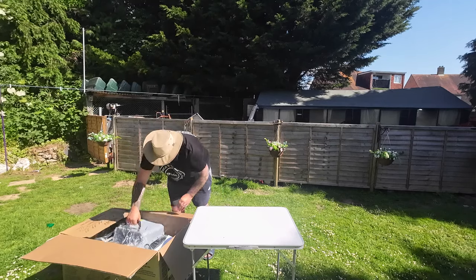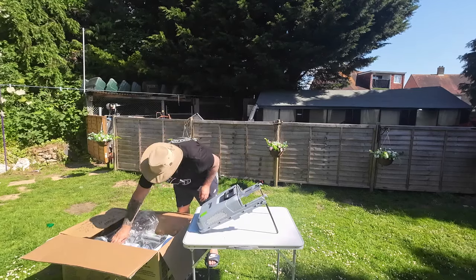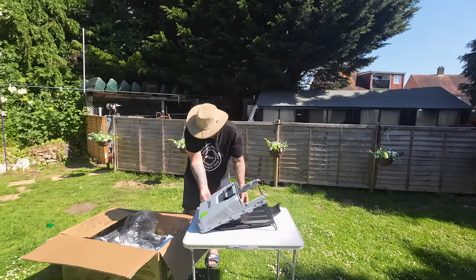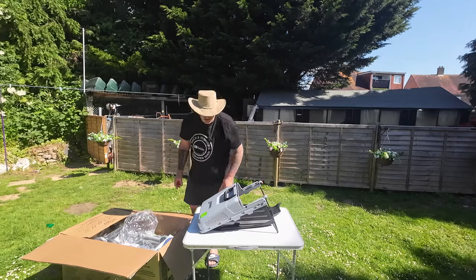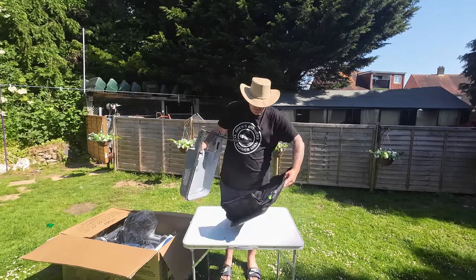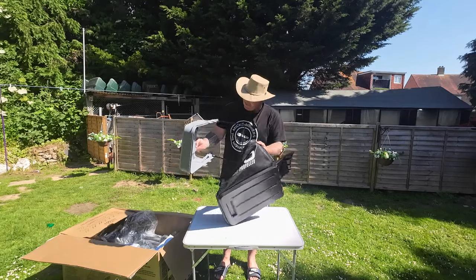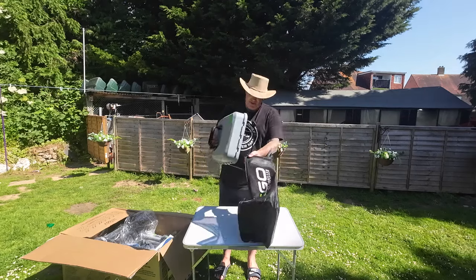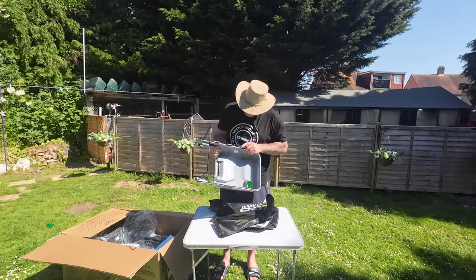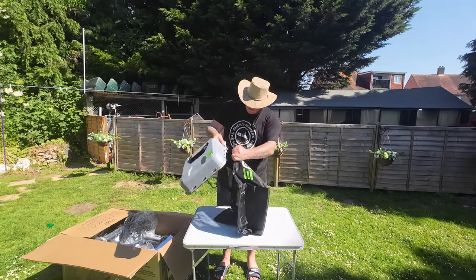Next thing to do would be to pick up your grass bag, grass catcher. Now this whole mower will weigh about 25 kilos, no more than that, okay? Really, really simple, nice and light. And your grass bag is a 55 litre grass bag. Now it looks to be relatively simple. This is the first time I'm seeing this, so I've just got to work this out myself. And it looks like all you have to do is thread these into the grooves up the top here. They just sit in, and then do the underside.